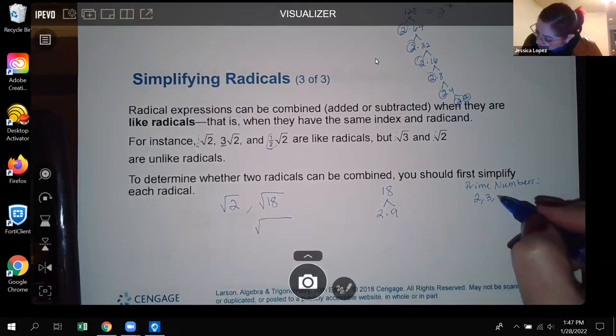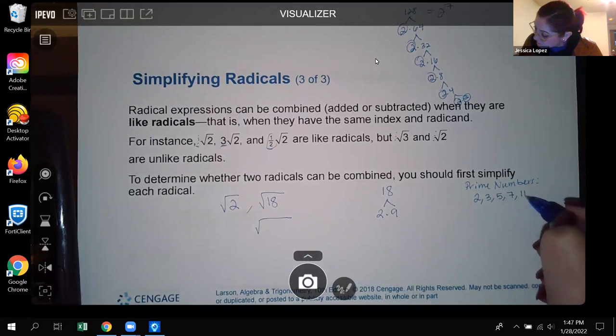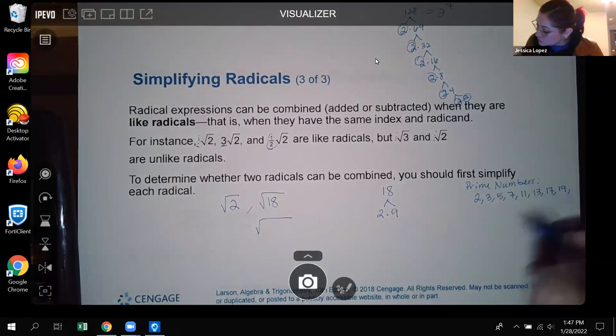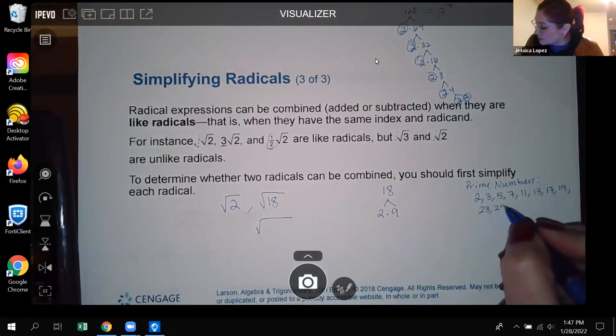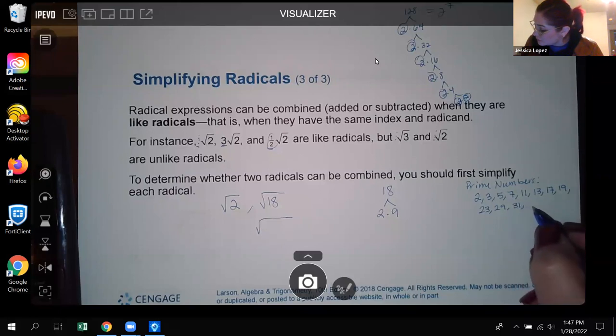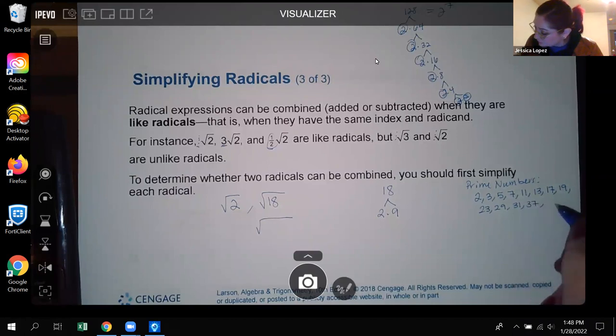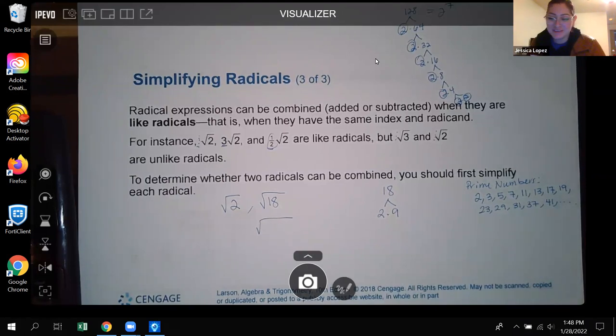Now, 9 is not on this list. Let me get far enough on this list so that you can tell. 15 can be divided by 5. 16 is even. 17, 18, 19, 23, 29. You normally don't have to go this far up. 31, I believe, is prime. 33, no. 34, 35, no. 36, 37, 39, no. I'm not going to go forever, but you get the idea, okay? There's a whole bunch of them. I mean, there's an infinite number of them, right? Because the numbers go on forever. But if you notice, it goes from 7 to 11, it skips right over 9, okay?